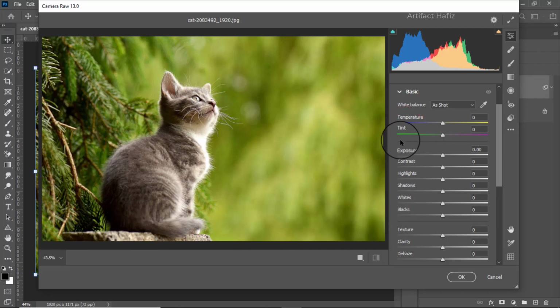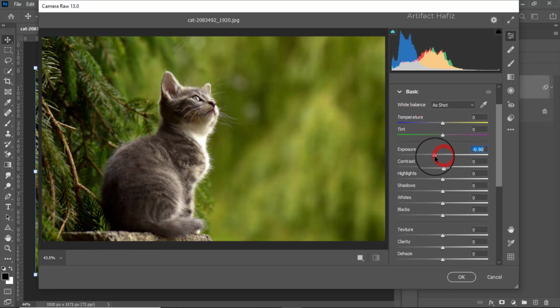So going to basic, I am decreasing the exposure and giving a little bit of contrast. Here I am decreasing the highlights area because we have the white option and we can increase the white. Look, it pops out much more.